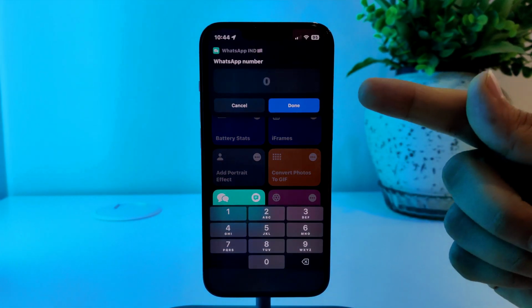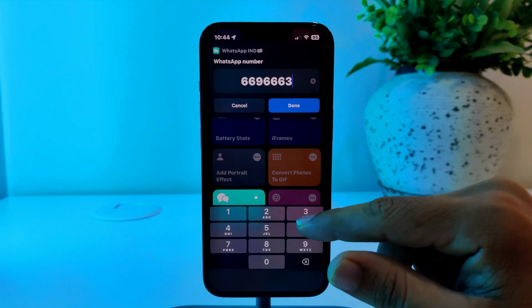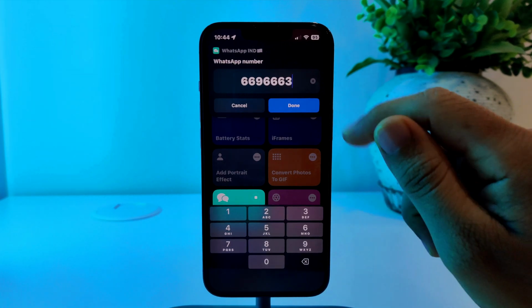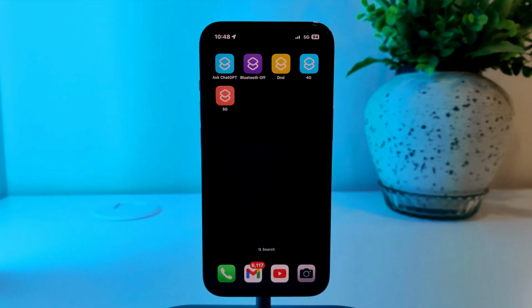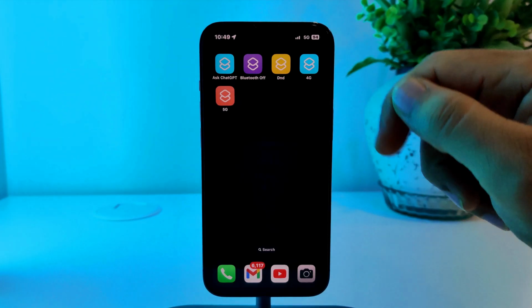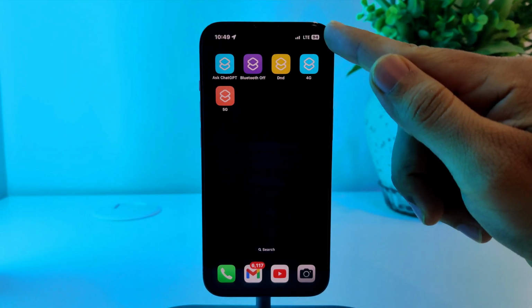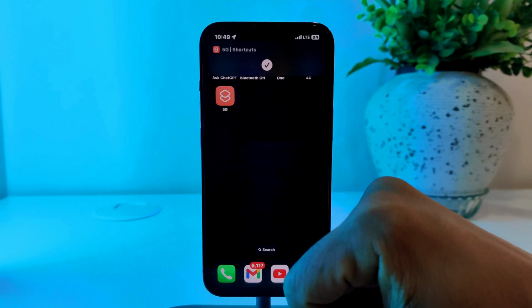This one is for sending a WhatsApp message to a person who is not in your contact list. You just enter the number here and hit done. And if that account is on WhatsApp, you can just start the conversation without saving the number. Very useful. I use this 4G and 5G shortcut every day. So if you are on 5G but the coverage is not great, you can just hit one icon and it switches back to 4G. You save a lot of time on this, because if you don't use this shortcut, you will have to go in a long list of settings just to change it.